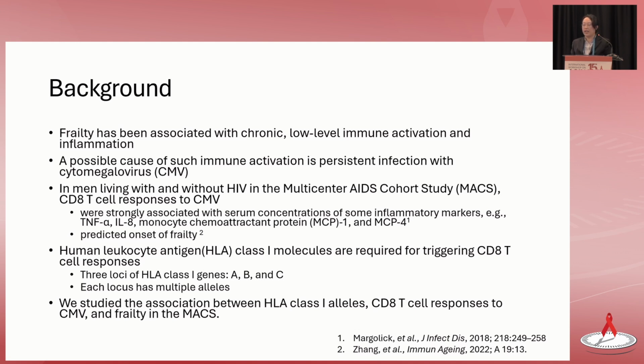To trigger CD8 T-cell responses, antigen presentation by human leukocyte antigen class I molecules is required. And genes encoding the HLA class I molecules are highly polymorphic. There are 3 loci of HLA class I genes, A, B, and C, and each locus has multiple alleles. Therefore, we studied the association between HLA class I alleles, CD8 T-cell responses to CMV, and frailty in the MACS.